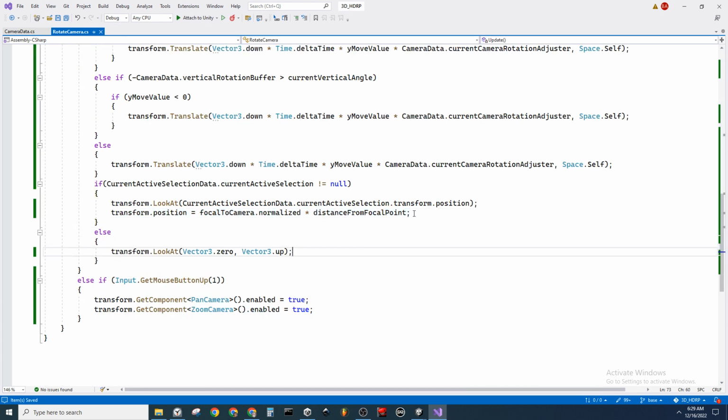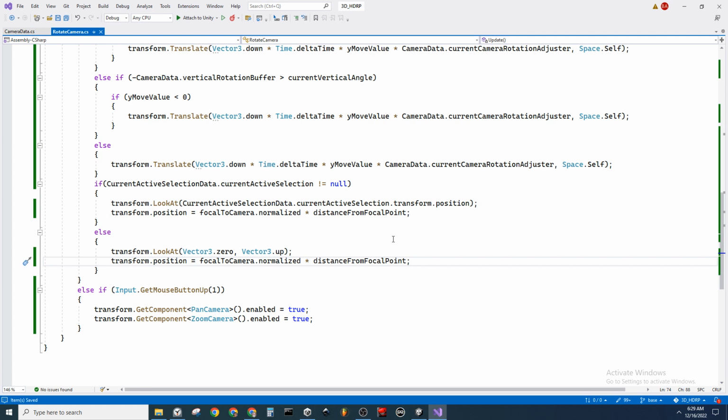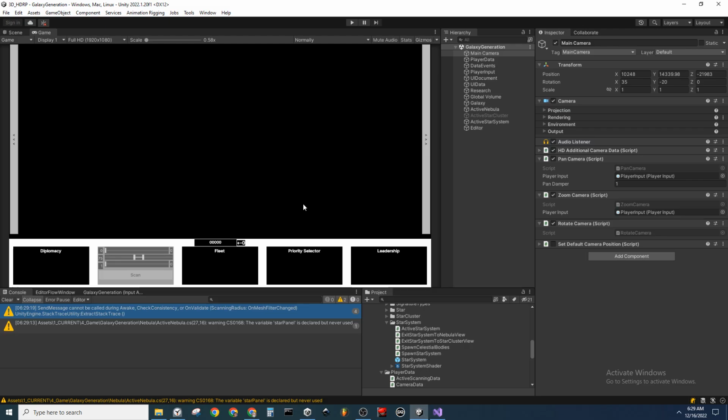And this is just going to make sure that the rotation sticks. So focal to camera. Oh, that's the focal to the camera, though. But yeah, I think that's correct. Let me try this.